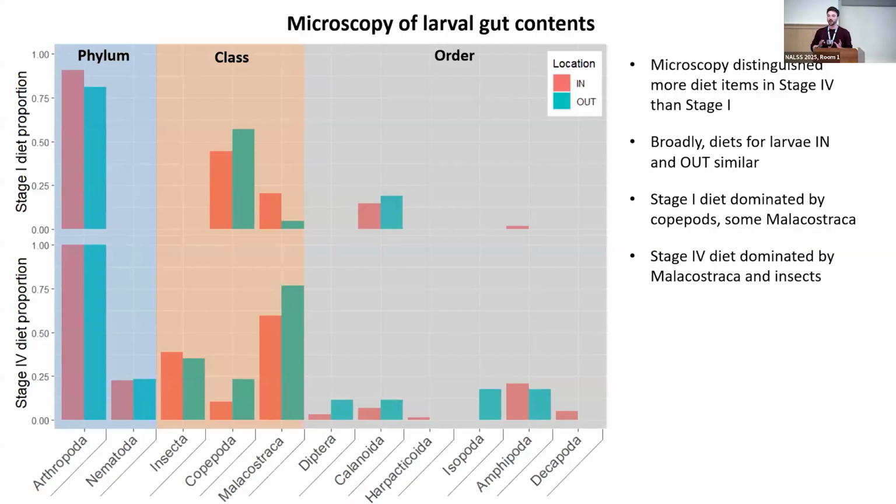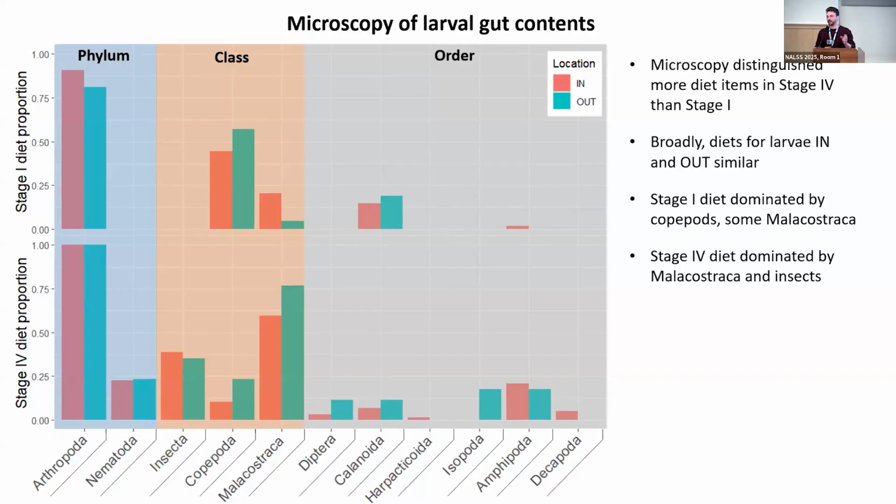Okay, cool. So here's some of the microscopy diet data set. I've cut it short a little bit so that it's not too overwhelming. The way to read these graphs, when I do my microscopy and my visual analysis of the gut contents, for an individual, I will rank presence or absence of different prey types, depending on what I'm able to identify. I'll identify it to the lowest taxonomic degree I can, and then at each of the corresponding higher degrees. So in other words, if you have an Acartia, I will say the genus Acartia is present, so is the family Acartiidae, so is the order Calanoida, the class Copepoda, and the phylum Arthropoda. I wasn't going to remember all the right ones.